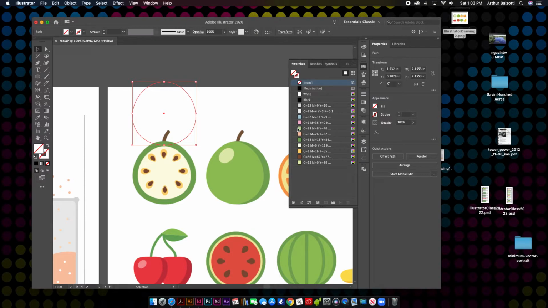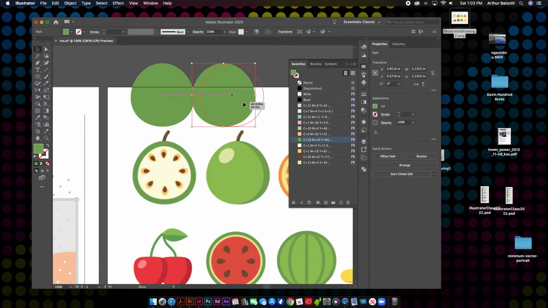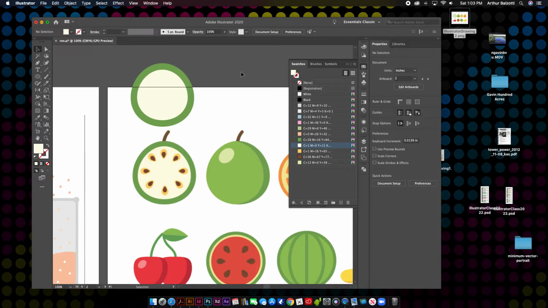I'm going to go to my fill, and I want this dark green. So there's that shape, okay? Now all I'm going to do is hold down the Option key and drag, and that gives me the second shape. This needs a fill of this lighter, beige color. Now I'm just going to hold the Shift key and scale it down a little bit. And you'll notice that my Smart Guides center it in for me.